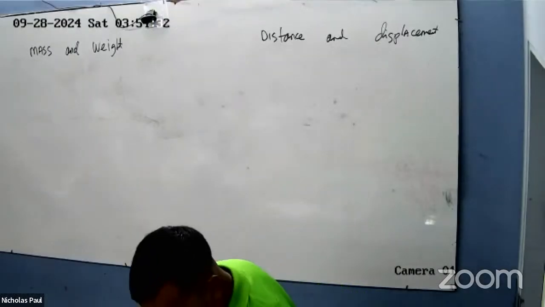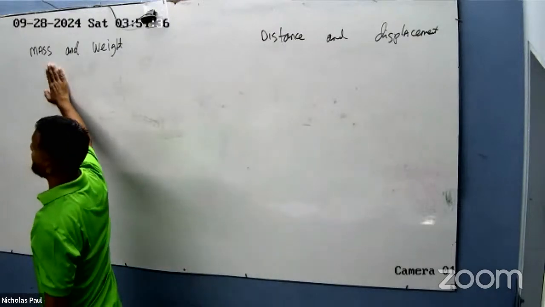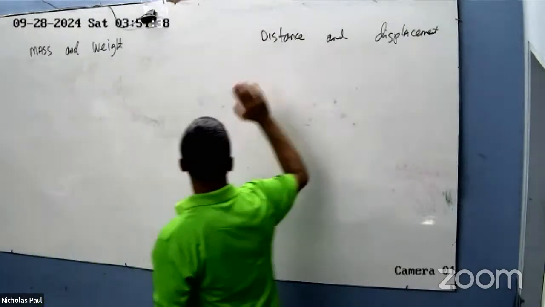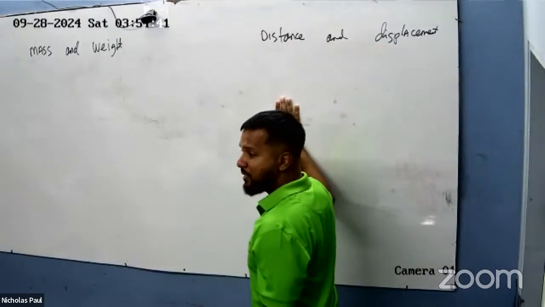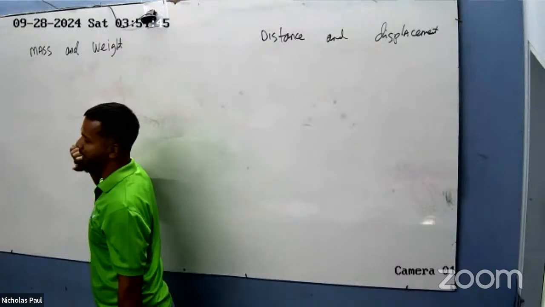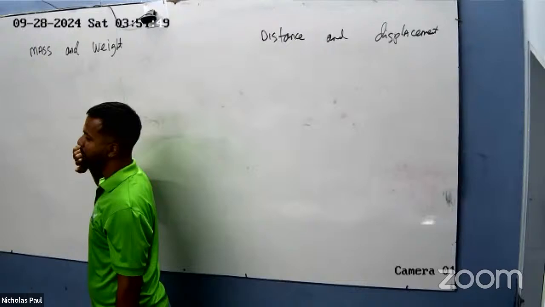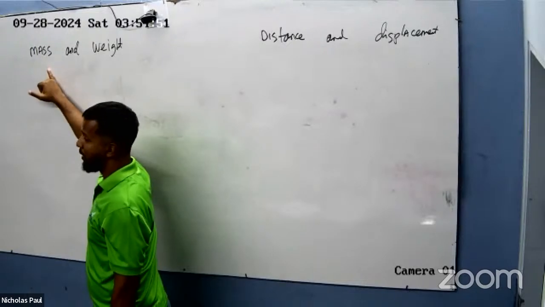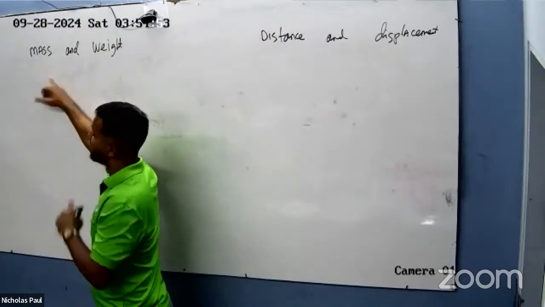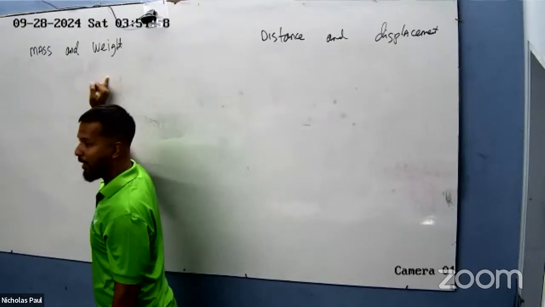Right. So take a look here. We have two quantities that we're going to focus on here, mass and weight. One is distance and displacement. If you had to guess, which of these do you think is a vector and which is a scalar? Mass might be a vector and this is our scalar. Will I agree? All right, well, we'll see this now.